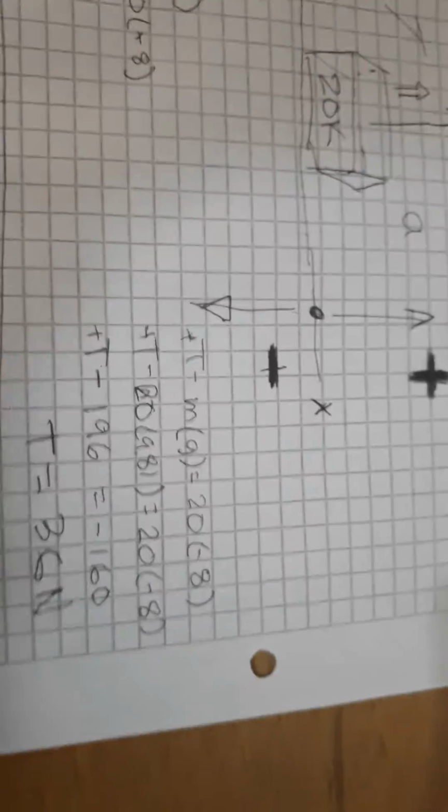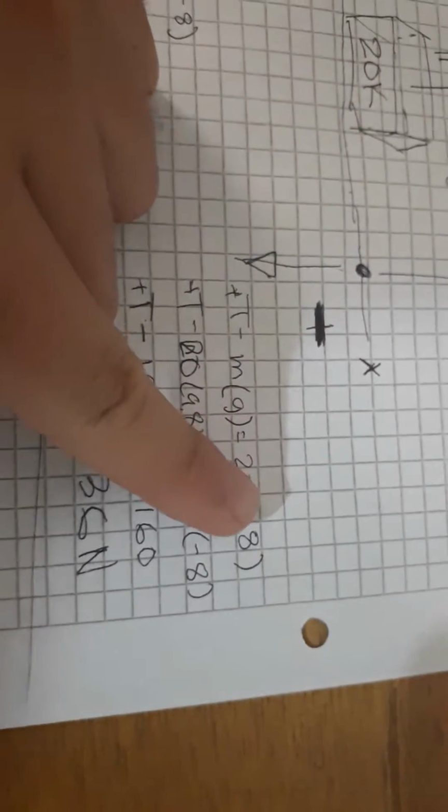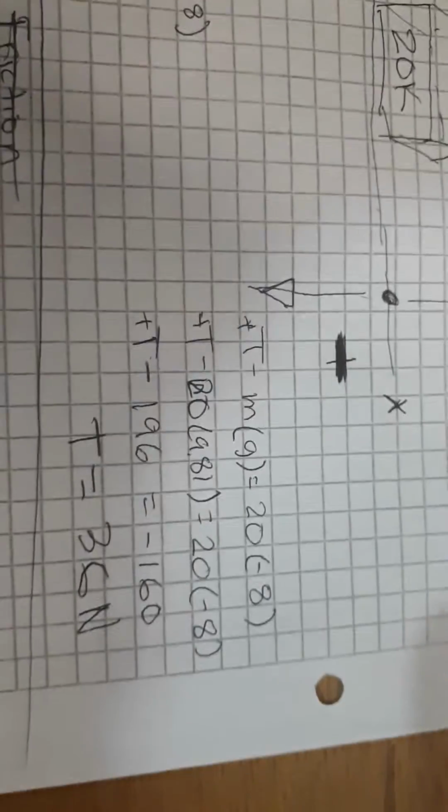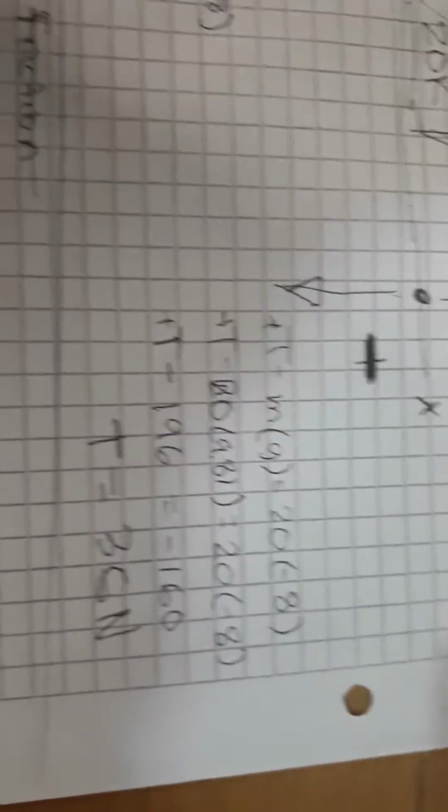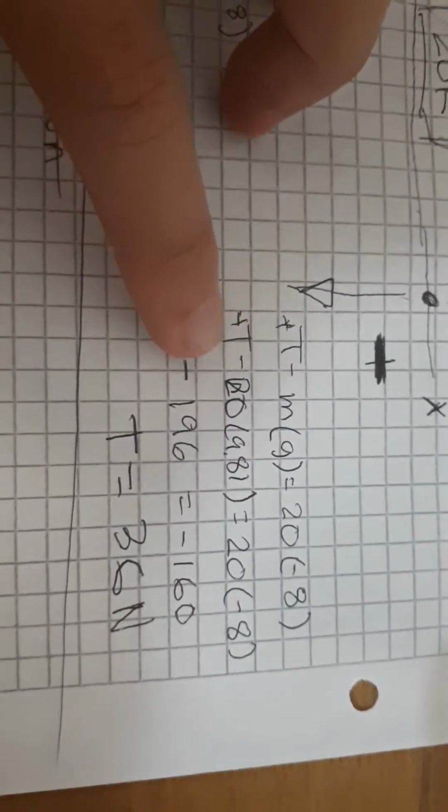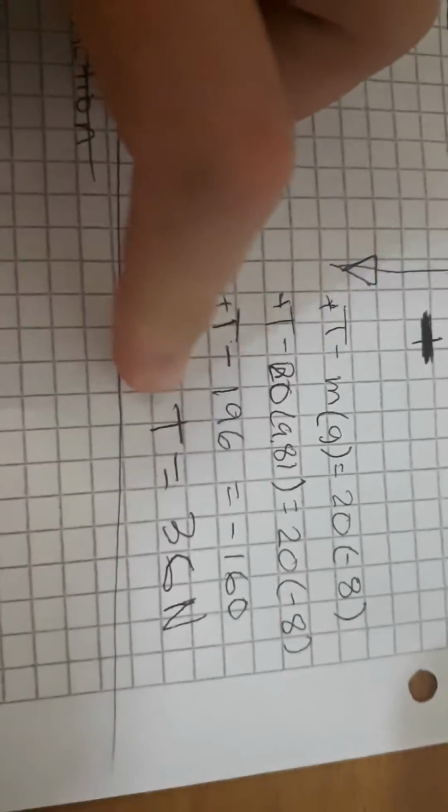Now, if we want to do it the other way around, we just need to change the sign in the acceleration, that is 8. Same procedure, multiplication. We have the same values but a different sign, so we only pass it here, this one adding, so the result is going to be 36 newtons.